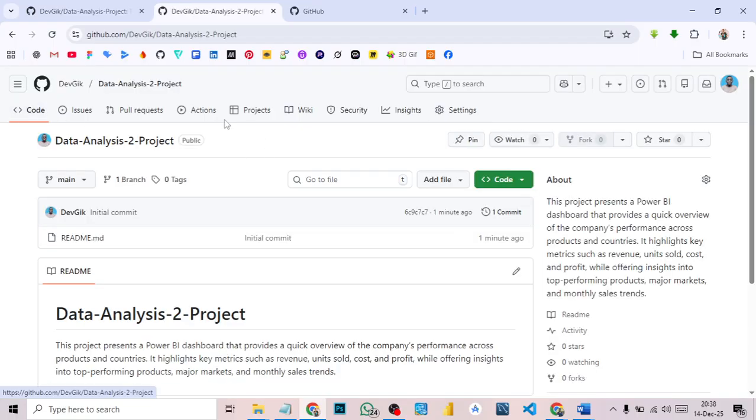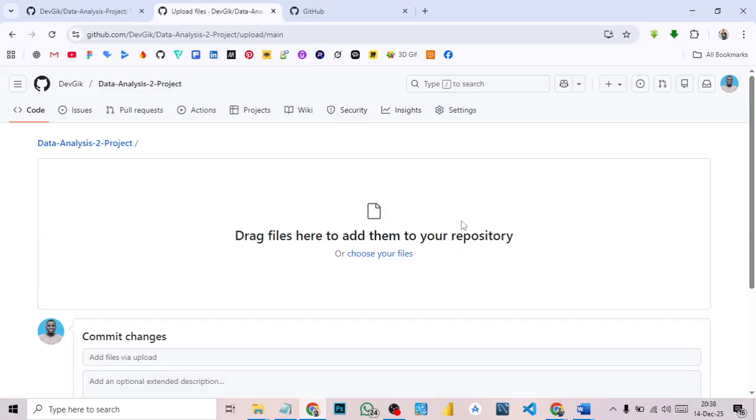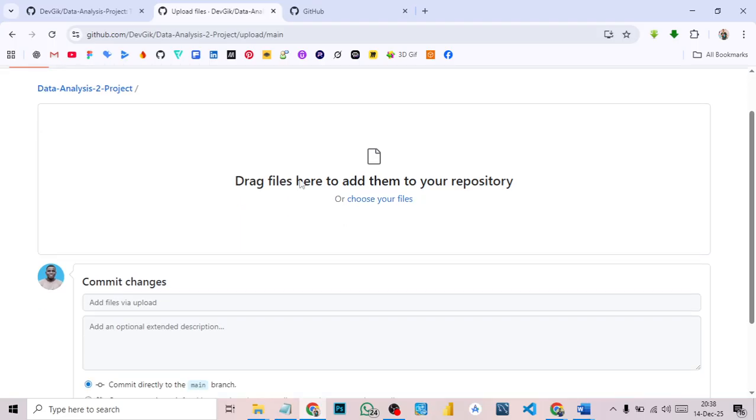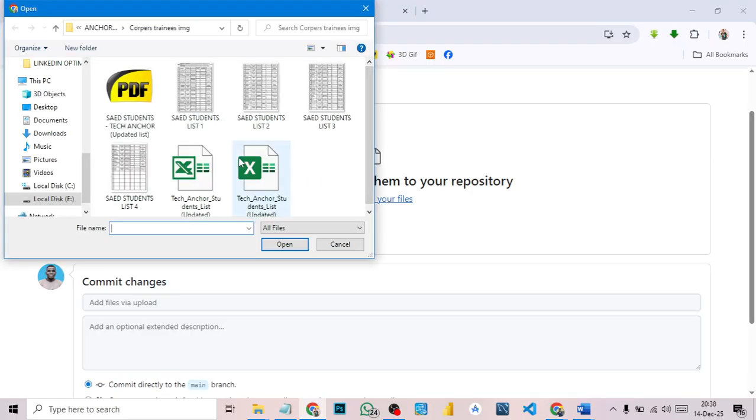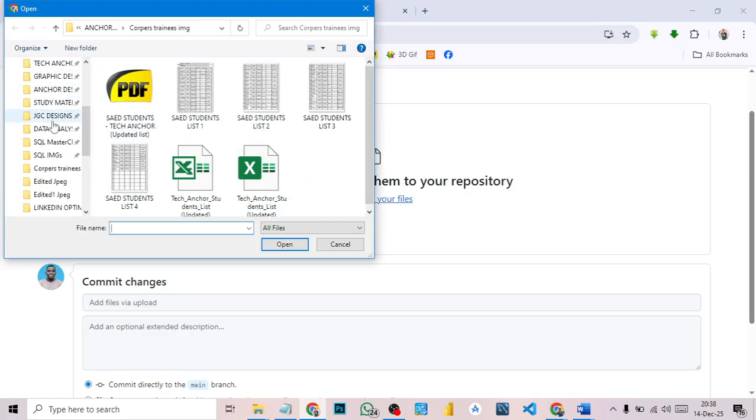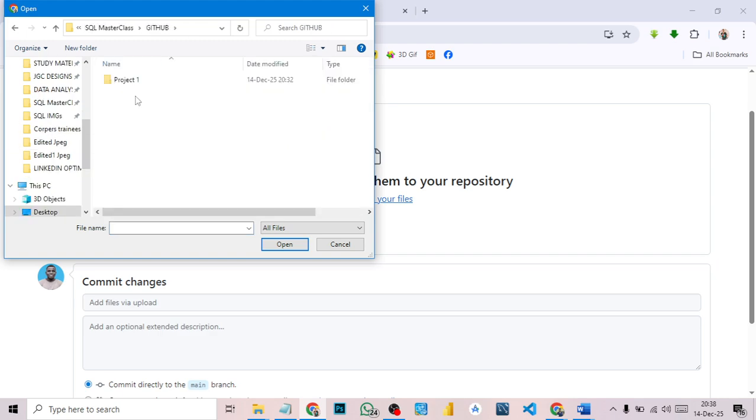We'll now come back here. So now the first thing I'm going to do is to upload my files. So you come to add file. I will say upload files. You can say drag files and drop here, or choose from system. So I will just go where I have those files.